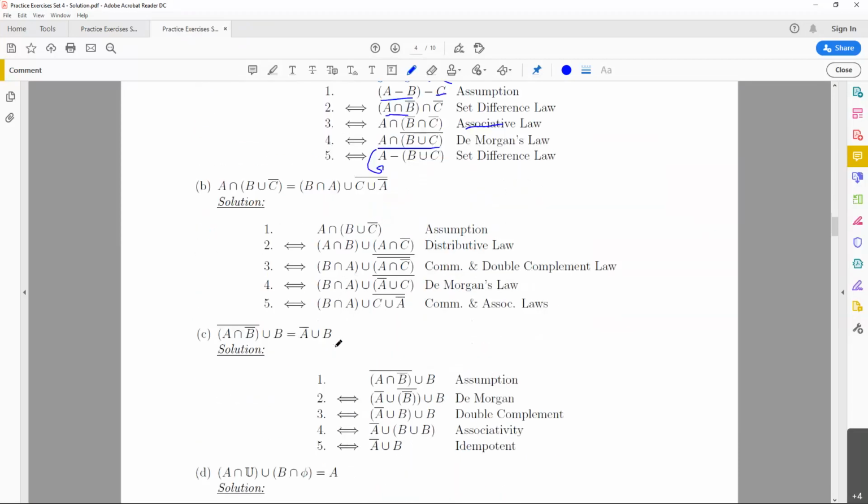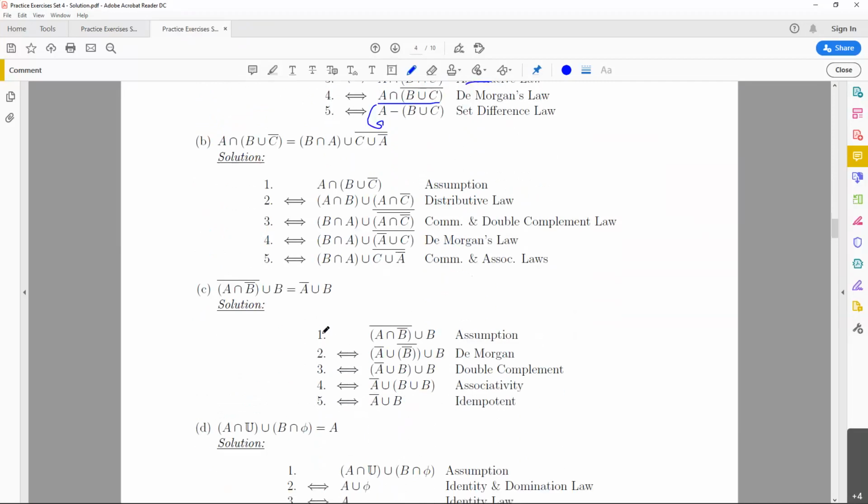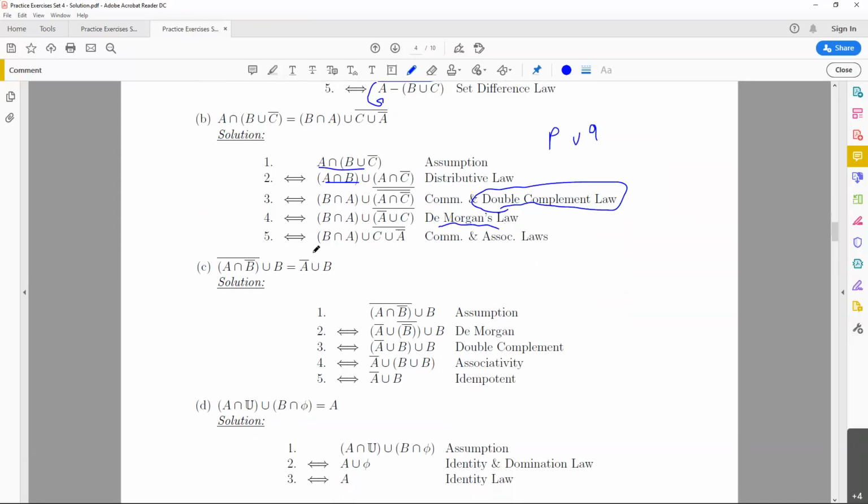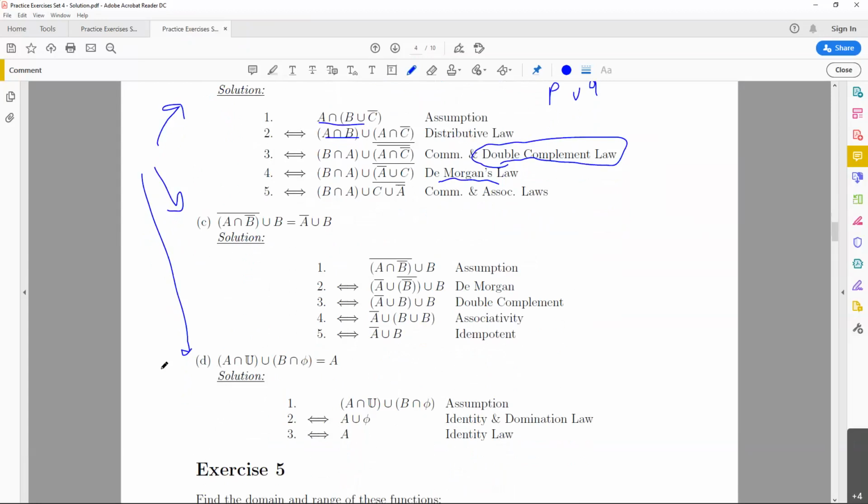So let's see parts B, C, and D quickly if there's any trick to them. Because I think they're simply going to be using everything you know from the normal propositions, the distributive law, commutative law, but now it's using sets. So yeah, here it's just distribution. Yeah, maybe we rely here on double complement and De Morgan's a bit more than the first part. So yeah, if anybody faced a problem with these parts, let me know and I'll go into detail, but they seem easy enough. Let's check part D, just because it looks interesting.